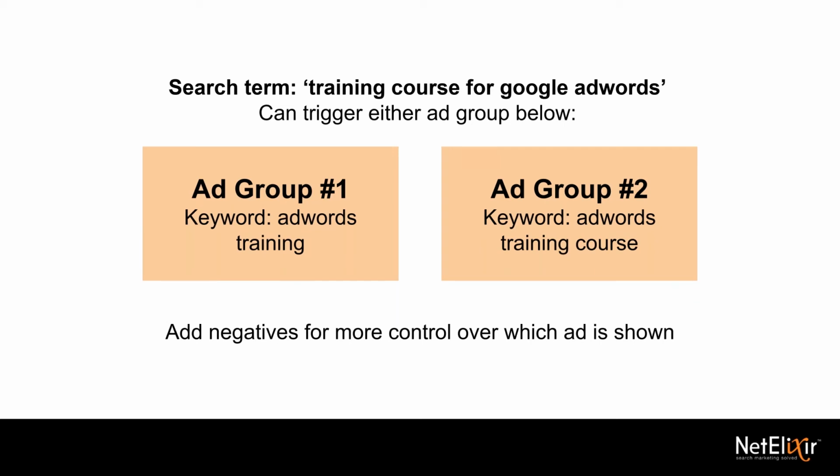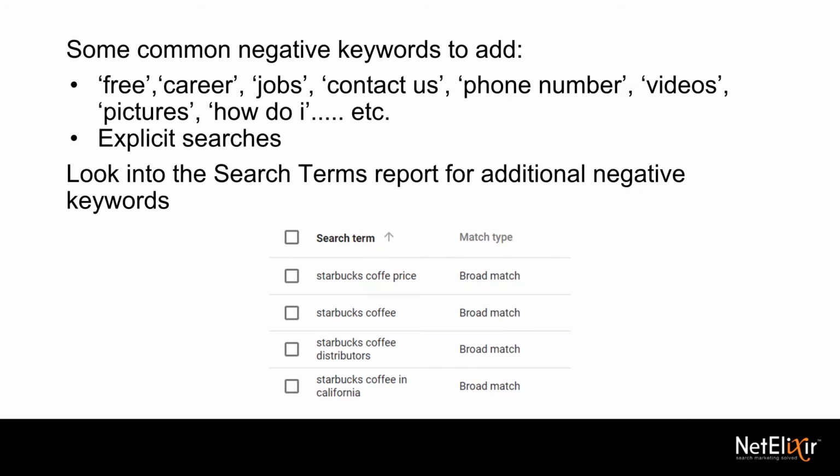So if you currently don't have any negative keywords in your account, we've listed out a few here that you can add right away. They're a pretty good start for any online retailer. So words like free, career, jobs, or contact us, these really don't show buying intent, so you wouldn't want to be spending your budget on these clicks. So once you've added some of these keywords, you can look into your search terms report to find some additional negative keywords. So when looking through your search terms report, you'll want to see if there are any unrelated searches that you're showing up for that you can add as a negative keyword.